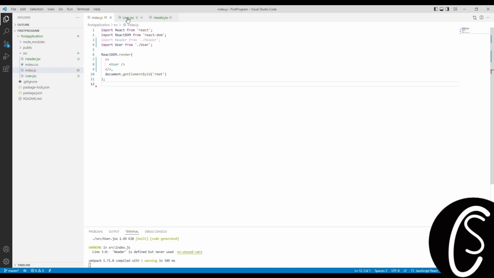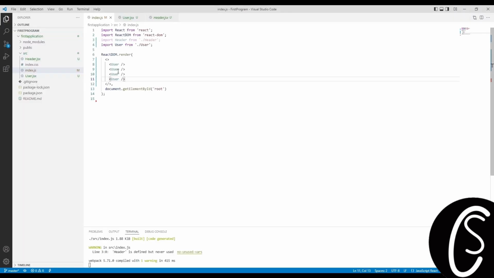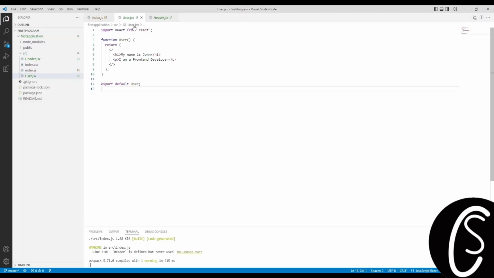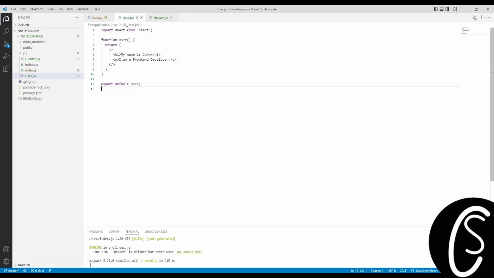The complication is that right now we wrote the details of just one user. If I want to have 7 or 8 different users, how can we do it? Let's see. I'm copying it, I'm making 4 users, and as you can see the content is the same, but I want their details to be different. Try to pause and think about it. Imagine I have to create content for different users. How can I do it?